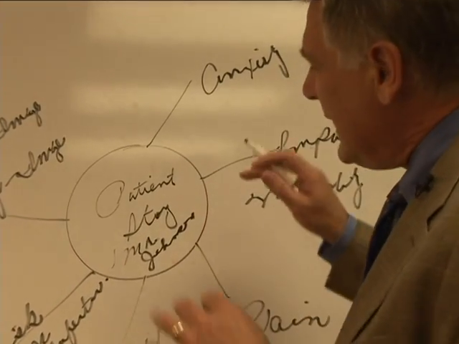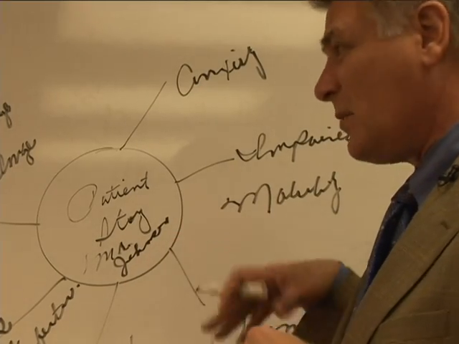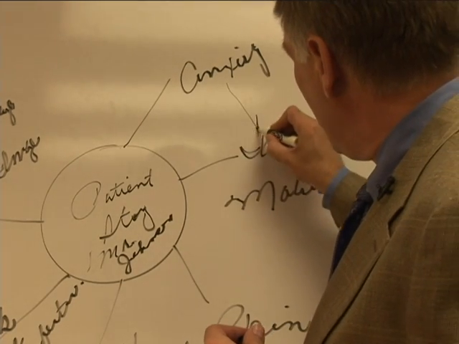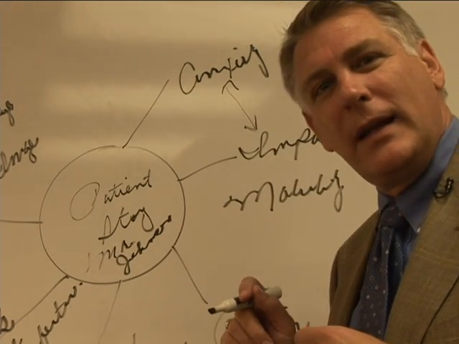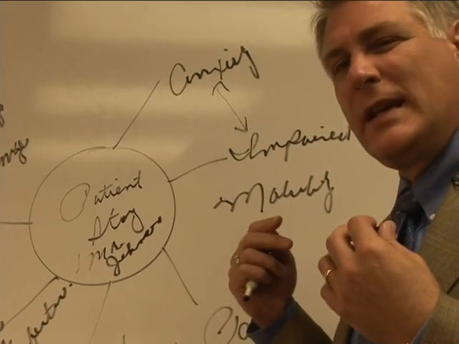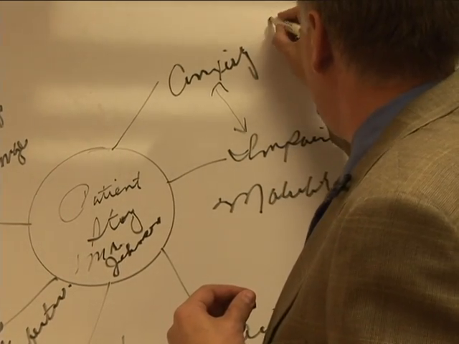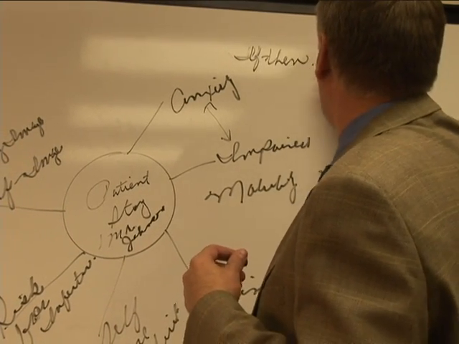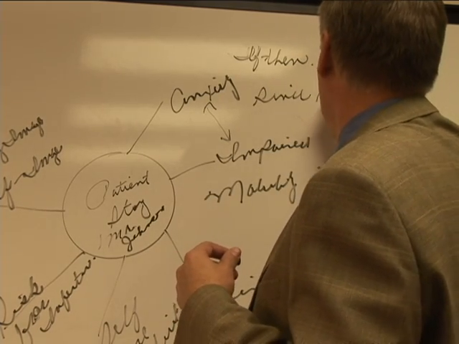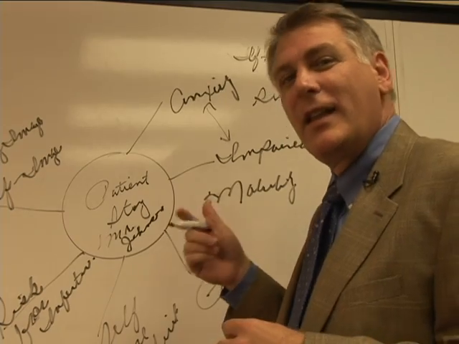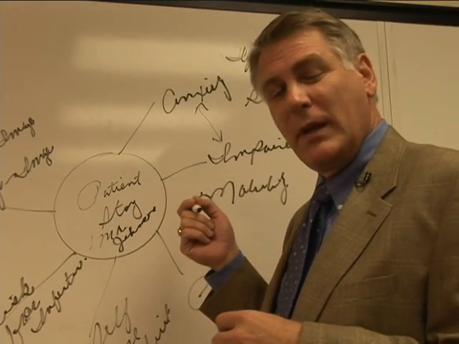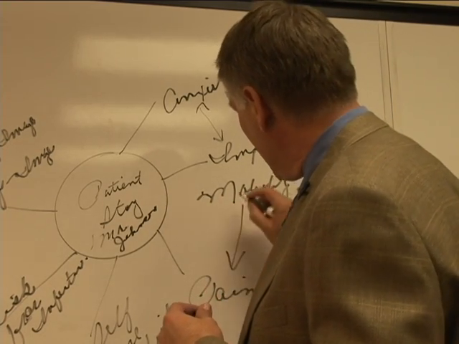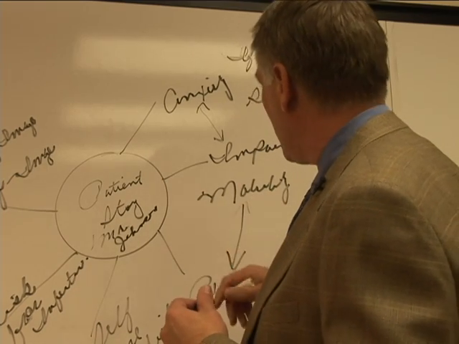So as you begin to do some sense making about this, complexity kind of informs your thinking, because you can begin to ask yourself, well, what is the relationship between anxiety and impaired mobility? And so you have to really kind of clinically reason, and it sort of takes the structure of if-then. So if anxiety is high, then what would be the consequences for impaired mobility? So the greater the anxiety, maybe the less the mobility. Or you begin to kind of go around the circle and you look at all of the different functional relationships.